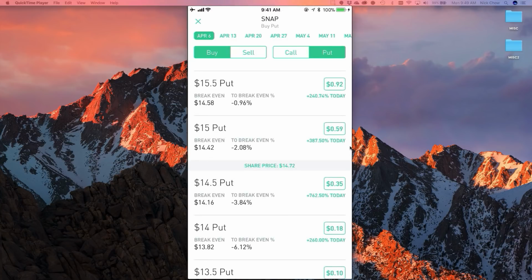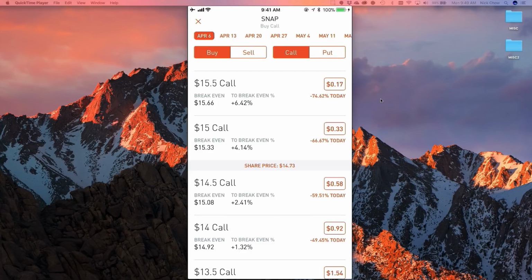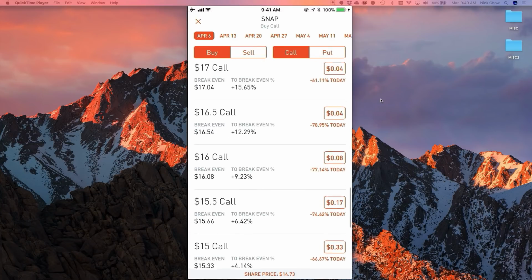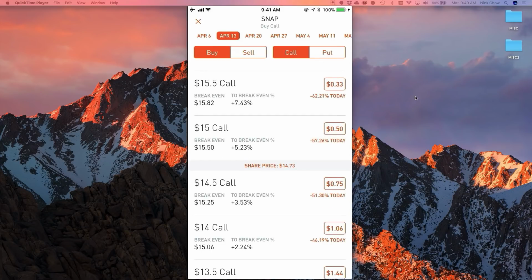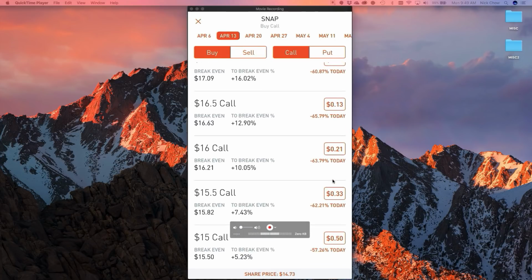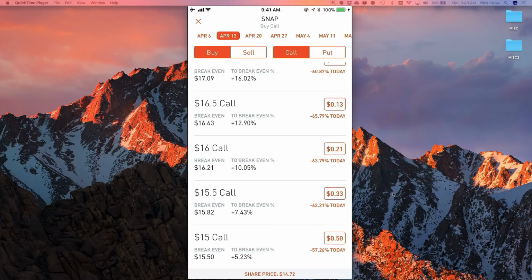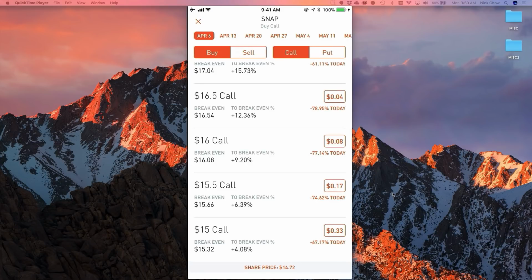Like I was saying, the other thing that you have to account for is the time. If you look at these calls here, we'll start at the $15 calls, and I increase the time, they get a lot more expensive. So these $15 calls just went from $32 to $33 to $50, and these were 15 or 18 or 19, now they're 33. The reason why is because if you give it more time, you have more time to work out. And also, like I said before, time decay and other things. These expire this week, and they're out of the money, and that's why they're going to be the cheapest.